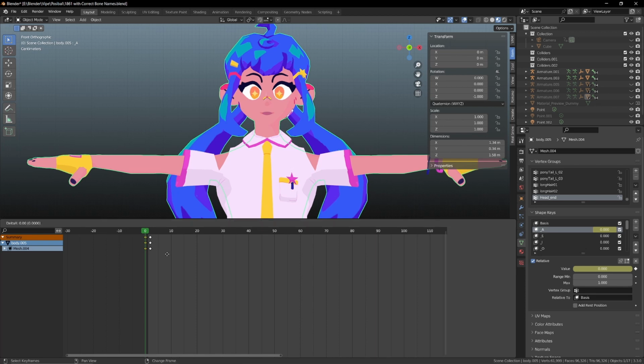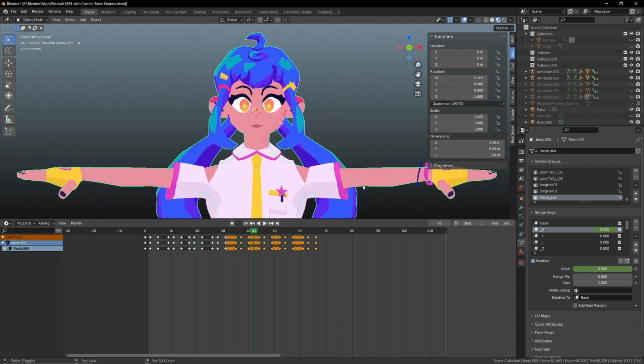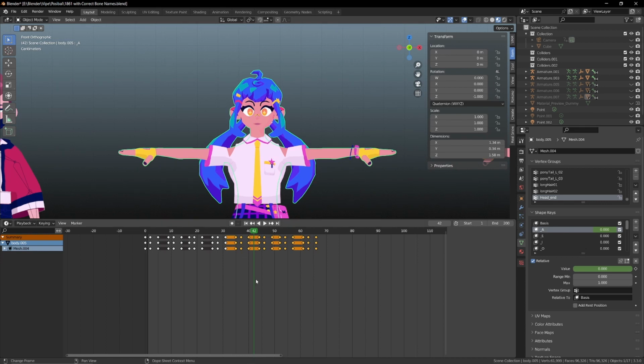Now, what I was saying earlier is it needs a root to go back to. Because if we don't have the mouth closed, after the mouth opens it will stay open. So make sure you make little loops for yourself. What I did here is I just duplicated the first mouth close, which you can do with Shift D, and just drag it over. And now my animation has a nice little loop. I just duplicated it a few times more, and boom, there we go.